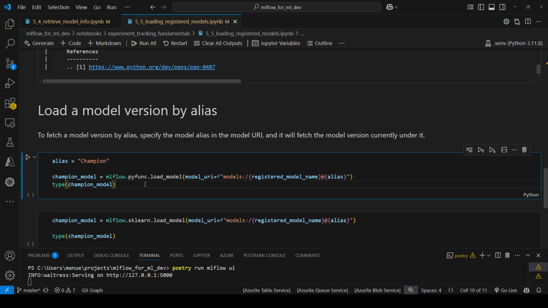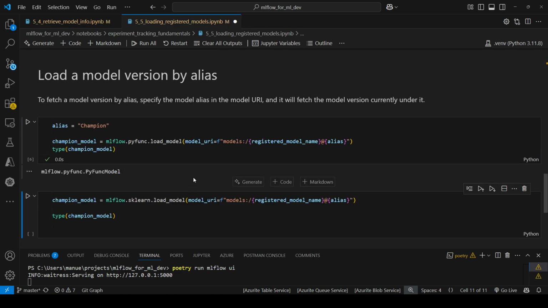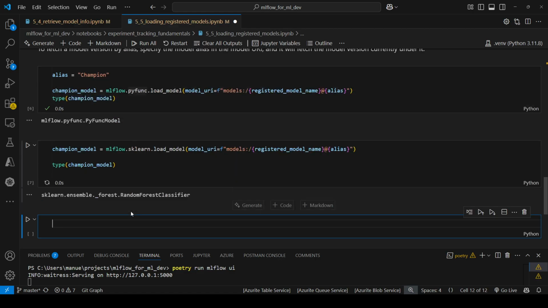Well, in that case, you can use this notation and get the model. And since for this case I am using the Python flavor, I am retrieving the Python model. But I can do the same using the scikit-learn flavor. And for this scenario, I'm going to retrieve the scikit-learn object, as you can see here.